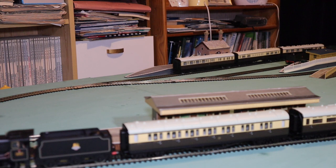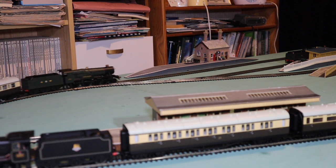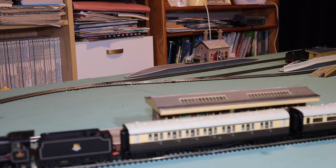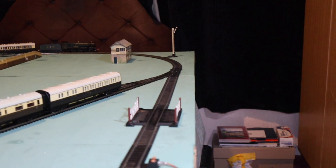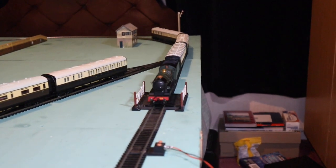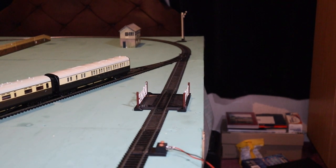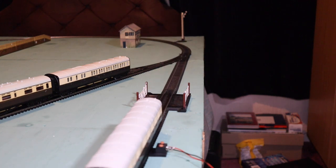Now, I also record in what they call 1080p, which is full HD. This camera's got 4K, I've never used it. I would in certain circumstances maybe, but what you get with 4K is a huge crop, and also the file sizes are enormous. In fact, a fair number of YouTubers have stuck with 1080p or returned back to 1080p. They went over to 4K and said it's the bee's knees. But you need to bear in mind that you need a huge amount of storage if you want to keep them on your hard drive. Yeah, well, that's about the camera. We'll get back to the loco now.